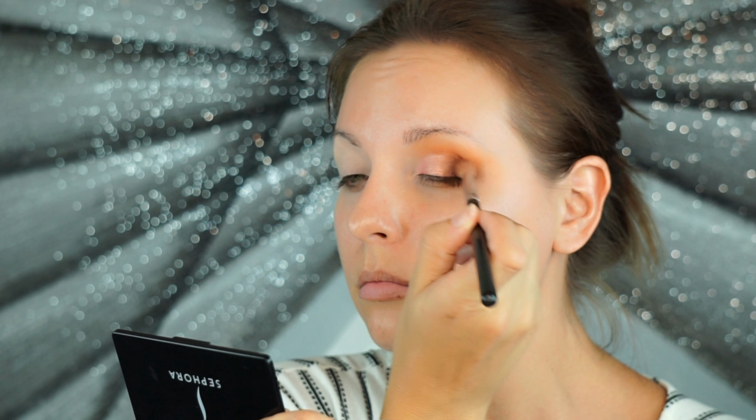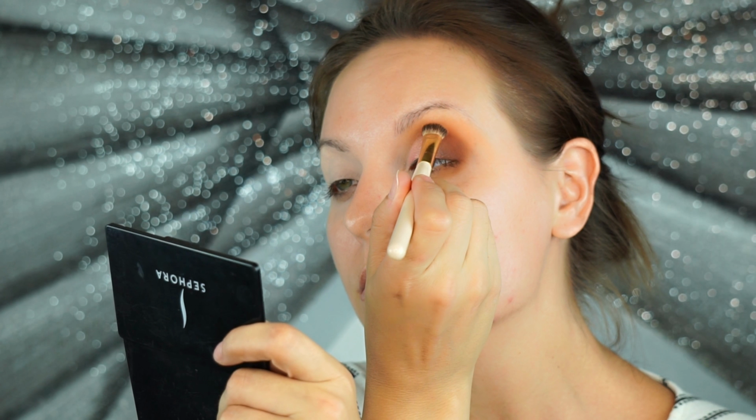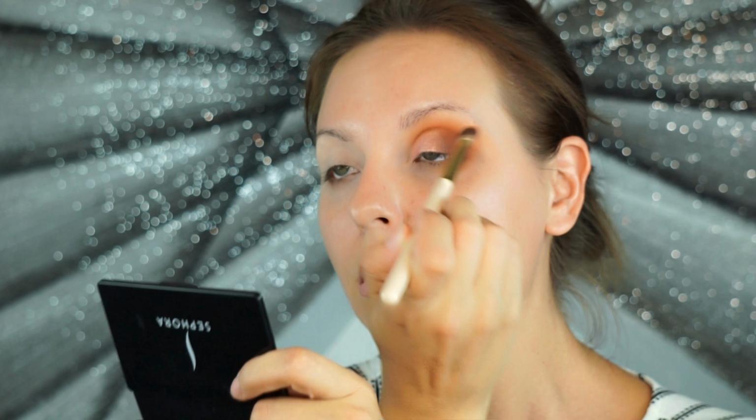But I did deepen it up as well with Secret, and I did end up going in a little bit more with the color Alert and Rush in the exact same spots that I had used them before, just to deepen them up, because anytime that you're working with a bunch of other colors, you're going to end up losing it somehow, some way. So I just wanted to really make sure that I got it back.